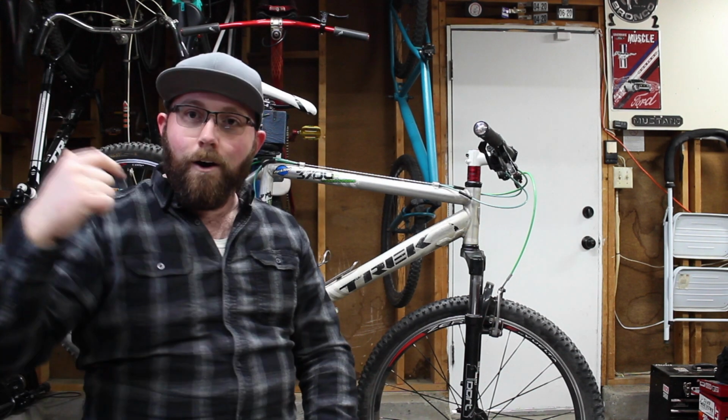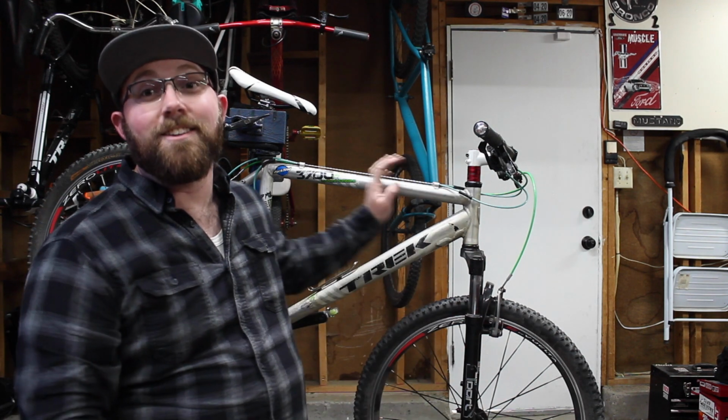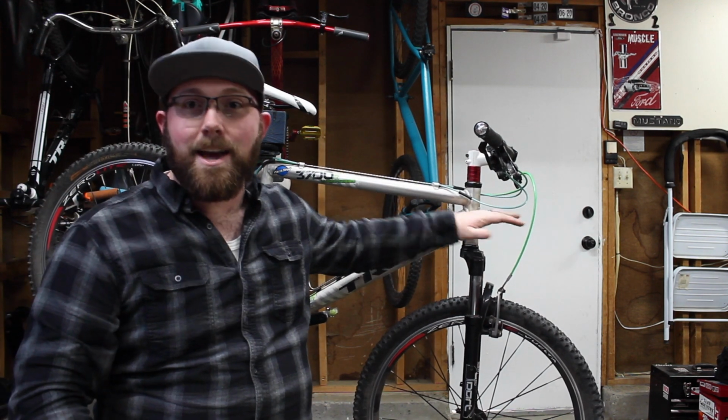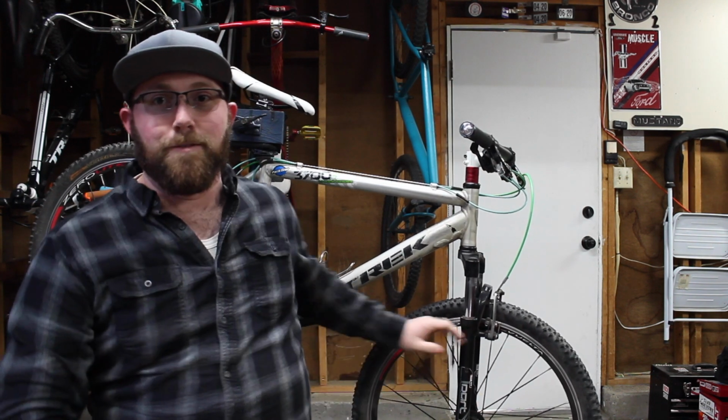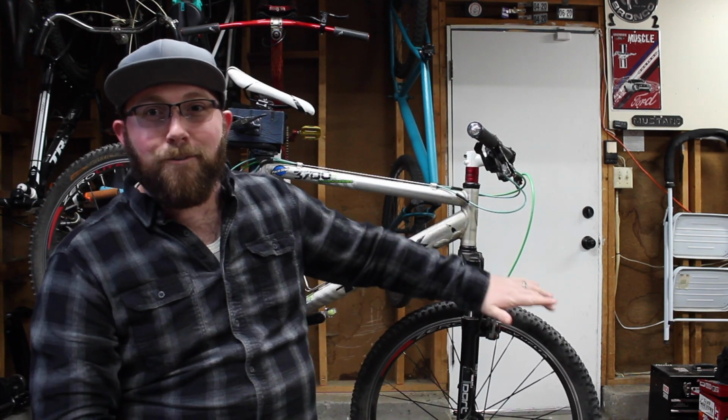What is the difference between a coil fork and an air fork? So we're gonna go ahead and start with a coil fork here. I've got my Trek 3700 here. This one does have a coil fork on it. This actually has a RockShox Dart 2 on this bike. It's an old version, don't worry about it. It's a coil fork. So, what is a coil fork?